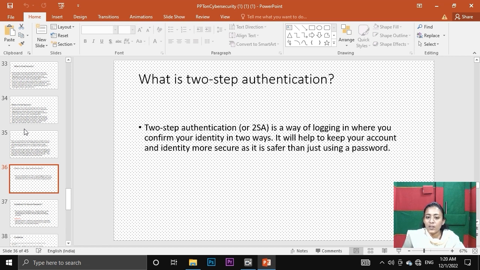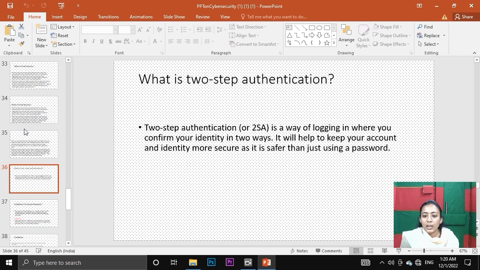But nowadays, two-step authentication has arisen. Two-step authentication is a way of logging in where you confirm your identity in two ways. It helps keep your account more secure and safer than just using the password.